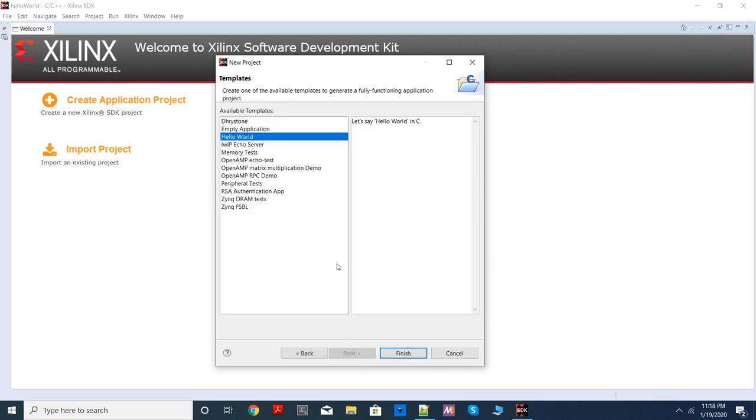Click next. Here you can either start your project from a template or you can start fresh from an empty project. So you will choose an empty application and choose finish.